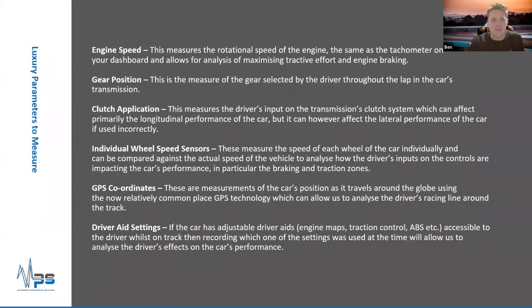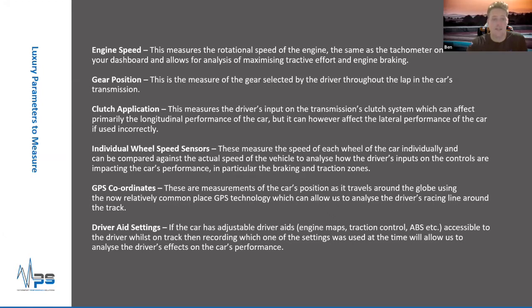The luxury parameters, again, these are ones that aren't necessary, but they're nice to have. The first one on the list is your engine speed. So this is like your tacho on your car, your rev counter. Using this, we can make all sorts of math channels and work out where we're changing gear, what gear we should be in, things like that. But ultimately, it's not essential to get underway with analysing your driver performance.